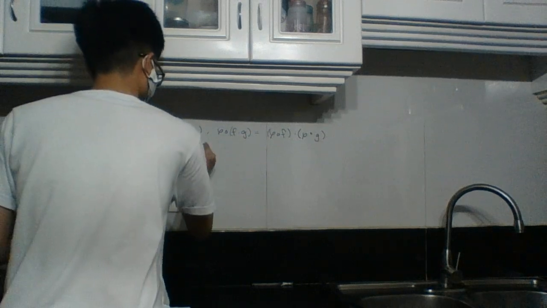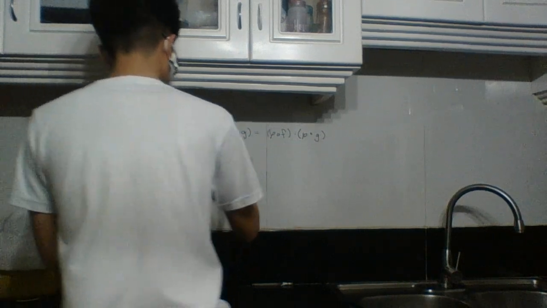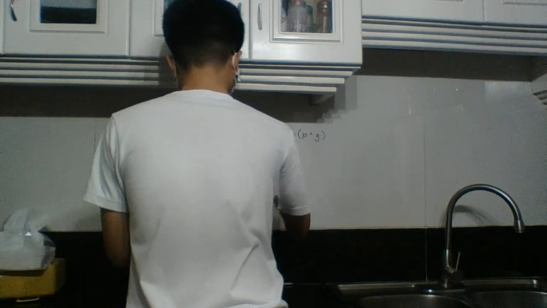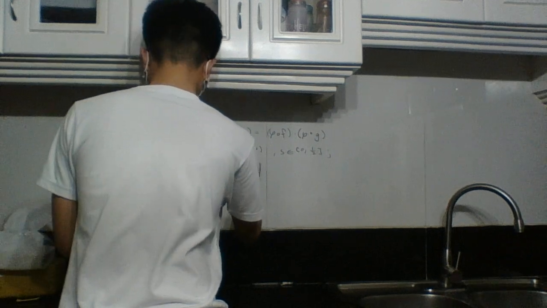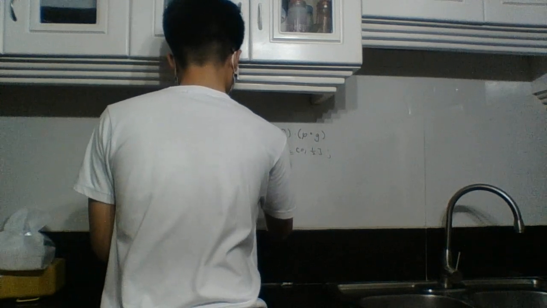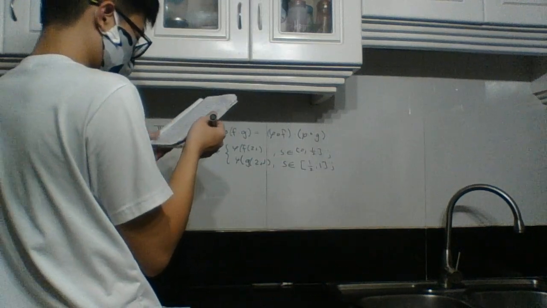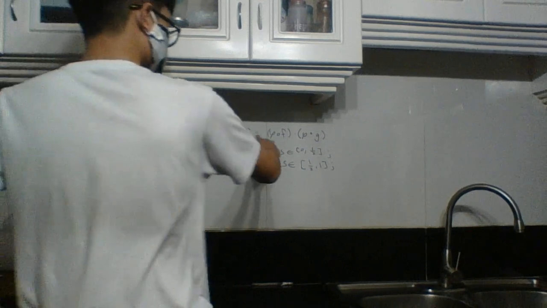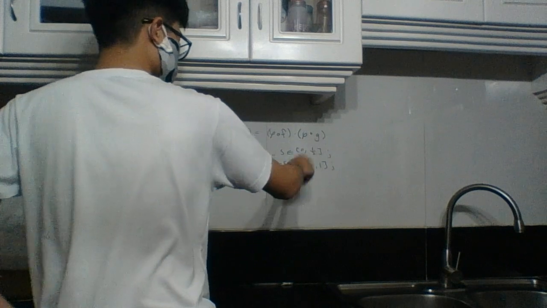Now, since both here are given by some s that gets mapped onto this piecewise function, phi of f of 2s for s inside the closed interval 0 to 1/2, and phi of g of 2s minus 1 for s inside the closed interval 1/2 to 1. So we split it in half. So we're just saying that this is true because s can be taken to these two values over here.